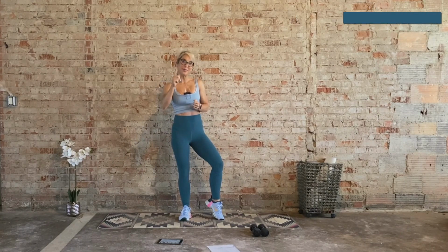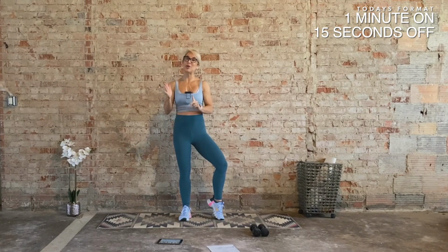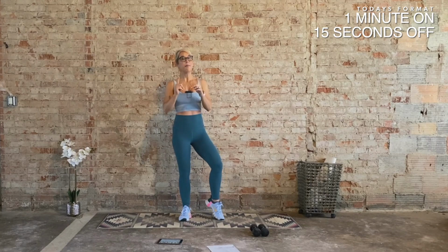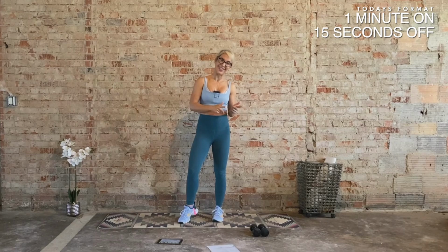Today's format: we go 1 minute on, 15 seconds off. Now, we do not have to go at the same pace. You can go slower, you can go quicker. Just remember, quality over quantity, always. Every exercise is non-repeat. But if we're doing a unilateral exercise, meaning one side of the body, we've got to hit it on the other side.